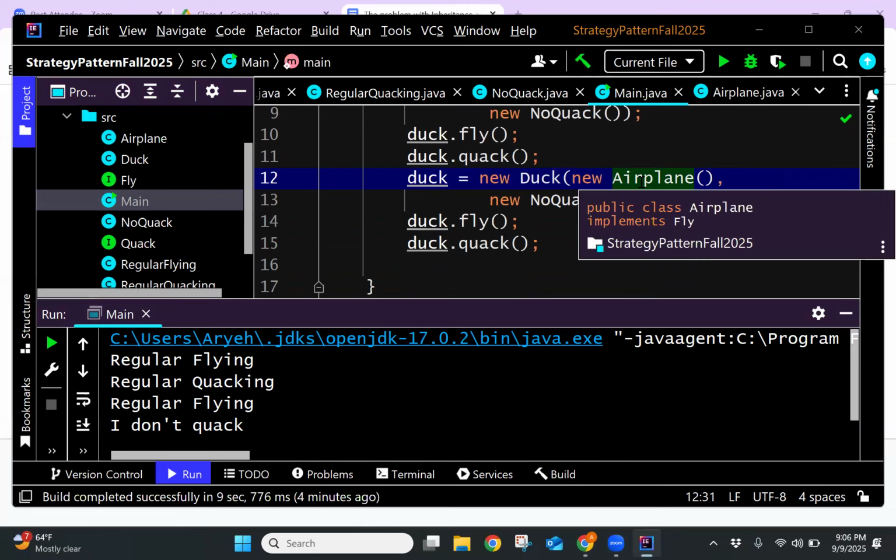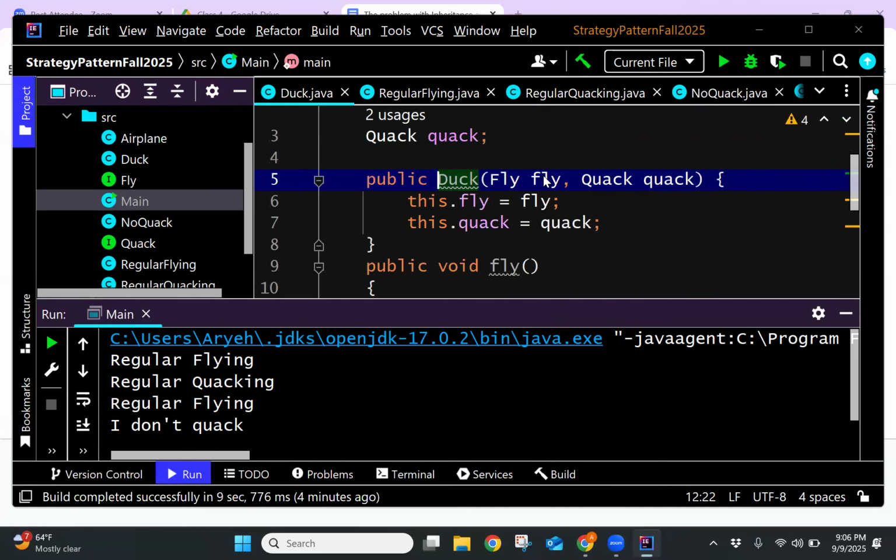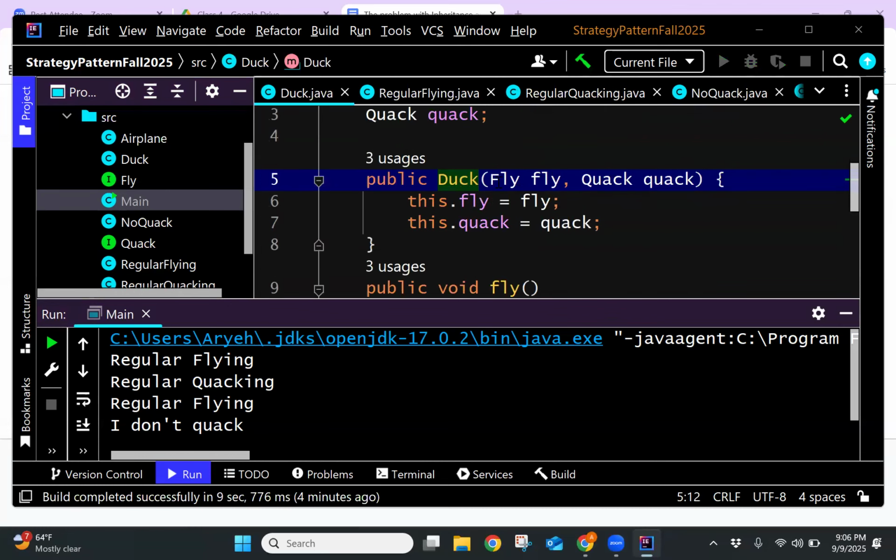Isn't that cool? Remember we had the problem with inheritance of just taking what I want? Well, if you have an interface for this object, then duck is only going to use that part of the object which it's specified, which is fly.